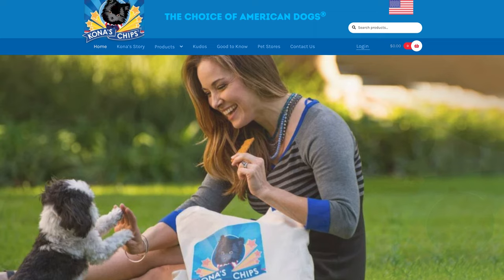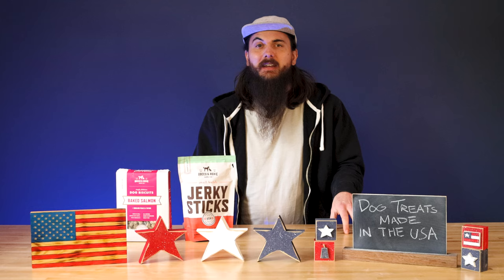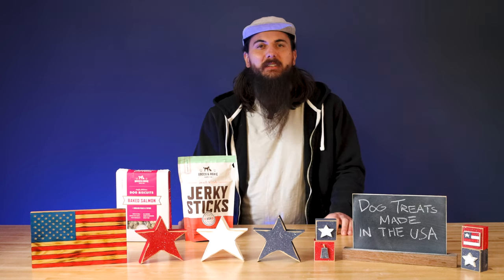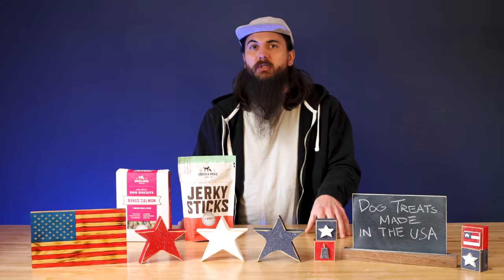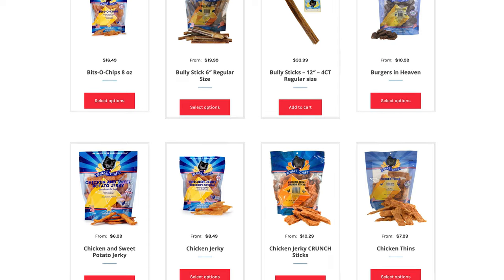Next up is Kona's Chips. Kona's Chips is based in Oakdale, California and got started in 2007 when the owner's dog got really sick from some dog treats they found out were made in China. It was great talking to Tom at Kona's Chips — we have a couple of quotes from him on our product category research on allamerican.org. They have 100% U.S. chicken chips for dogs that a ton of pups go crazy for.